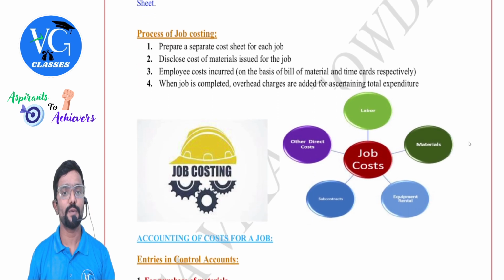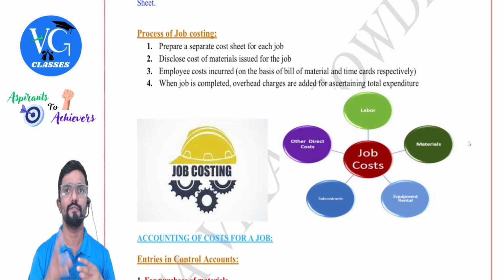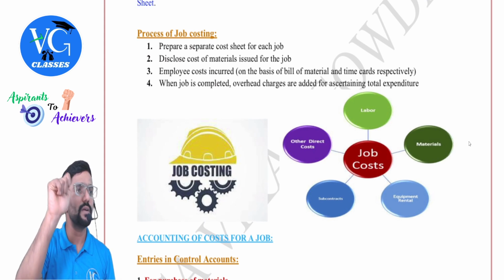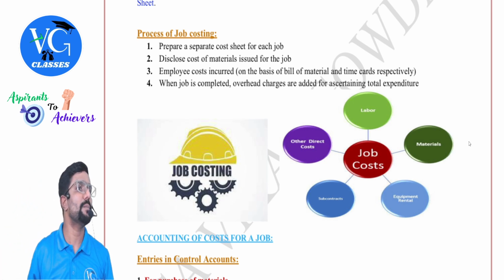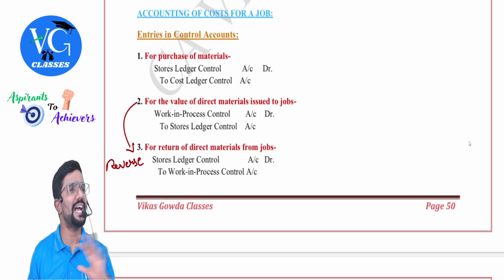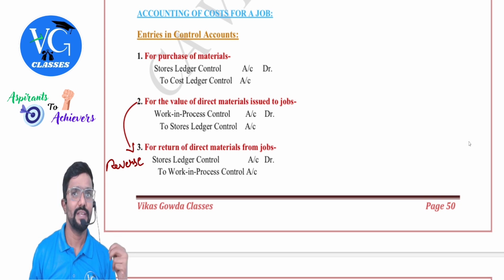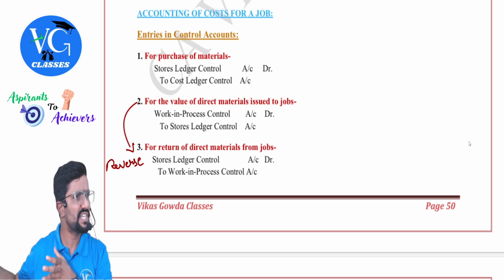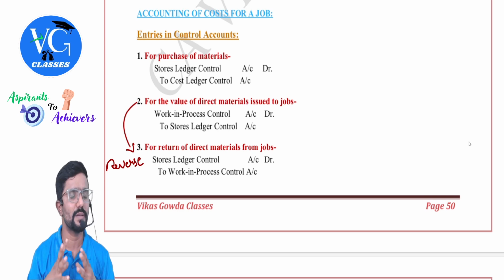So what is the process under job costing, guys? Simple. We will prepare a job cost sheet where we will consider what is the material cost, labor cost, and overhead cost incurred for each and every job separately. Here we can also cost the journal entry, which is the same as what we discussed in the cost accounting system, guys. They can either ask the question on a cost sheet, where you will follow the same format which we discussed in the cost sheet chapter.